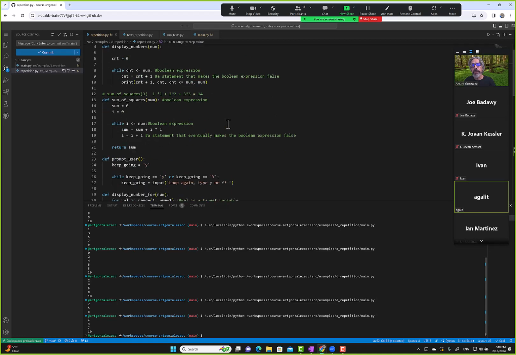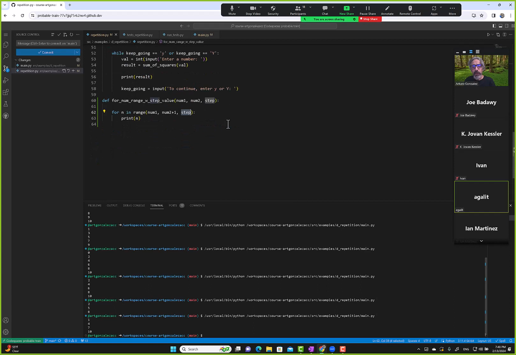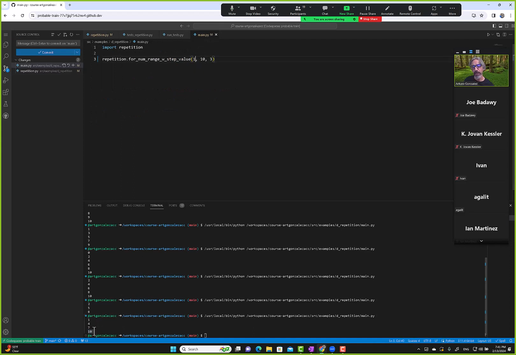Sir, do we do the increments by step or by num plus whatever? To increase the loop, do we do it through the step or through the num2 plus 1? This is to make sure you go up to the number that you send into the function. So I send 10, so that's where I do plus 1.